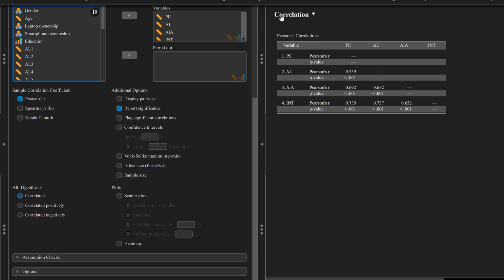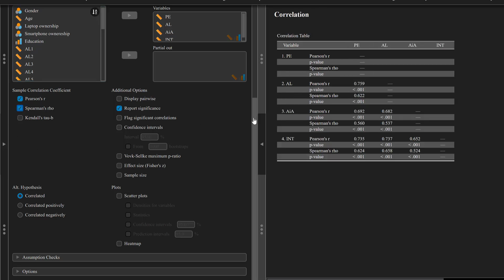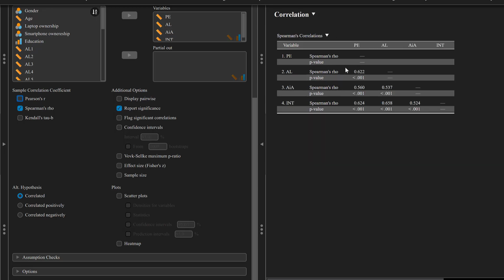So this is the parametric Pearson correlation. There is also non-parametric Spearman Rho correlation, which is this one. So it shows the same or almost the same significant results, but here the strength is decreased. And if we use them both, according to Field 2013, this is called sensitivity analysis, in case we have data that is not normally distributed. We can also run Kendall's tau B correlation.